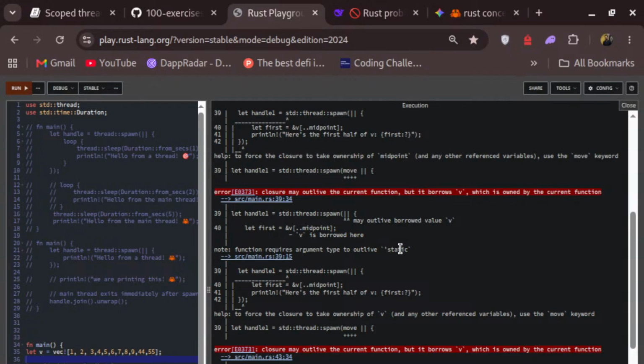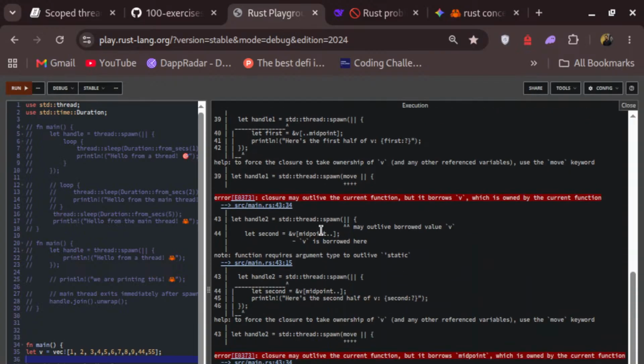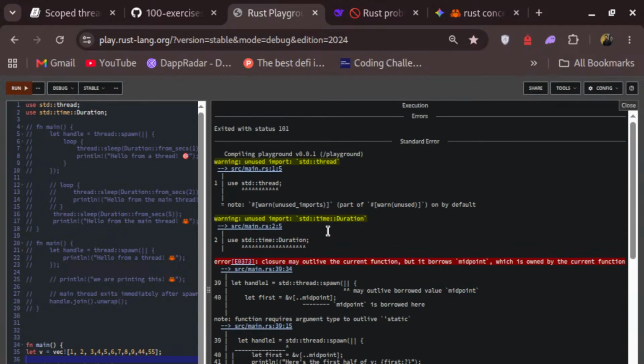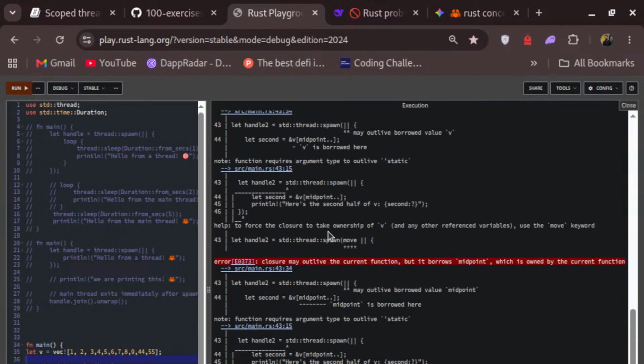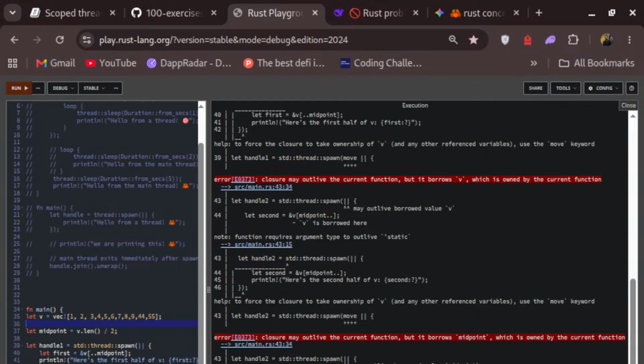Function argument outlives static. So the error we find, that means what type of error we find, the could not compile program. Okay, so closure may outlive the current function. That means closure outlives the current function.